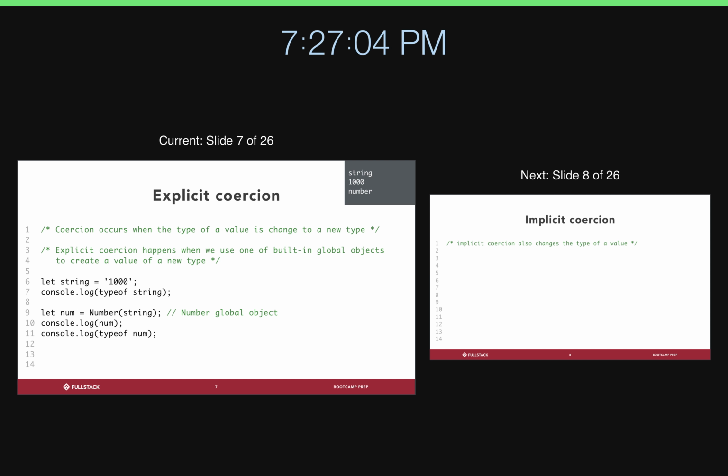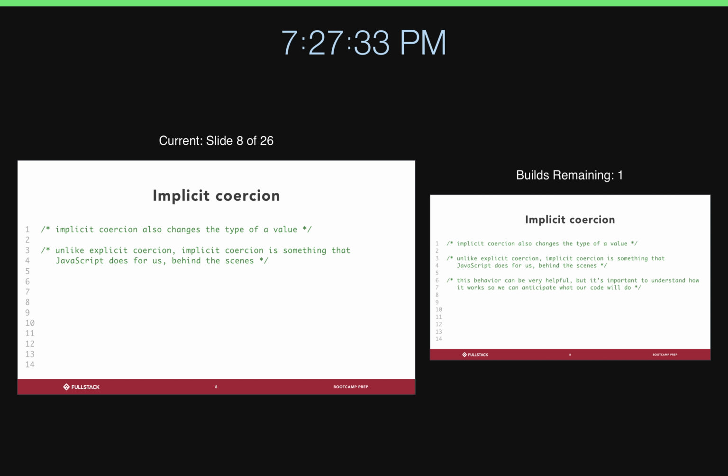And here we just have the reverse example where we have a string that is storing numeric digits, but JavaScript doesn't care about that. If we have the string quotes around it, it's going to treat that like a line of text and save it as a string. So "1,000" quoted is a string. Now down here we say, hey, create a number out of that string. And so it looks the same if we were to log it out, but we log out the type and see that it's now a number. Make sense?